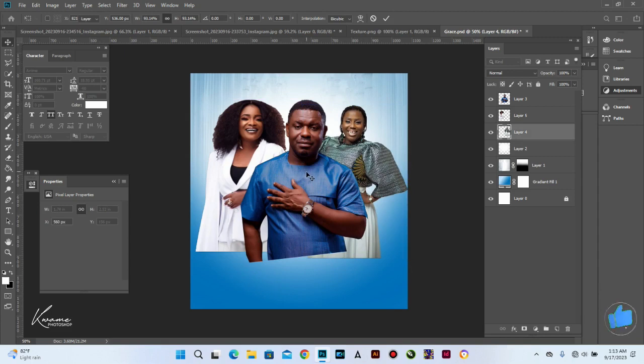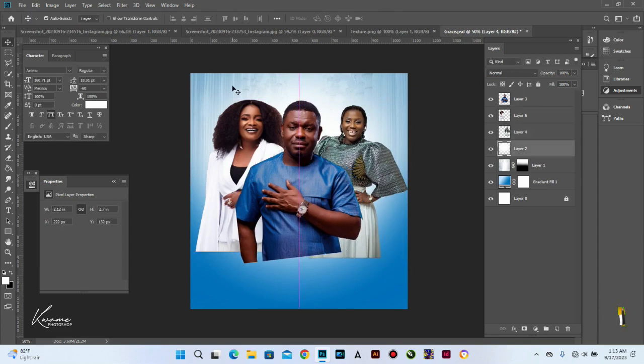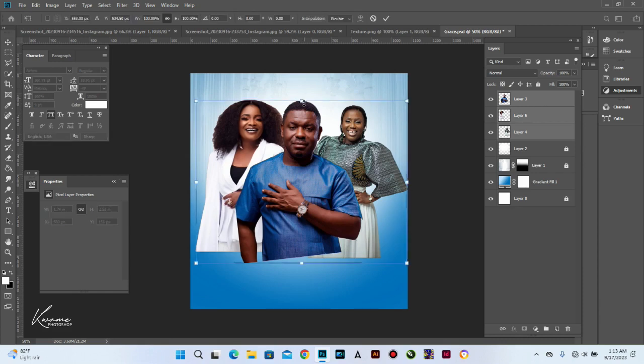Let me go ahead and lock these two layers here. Let's scale this one down a little bit.